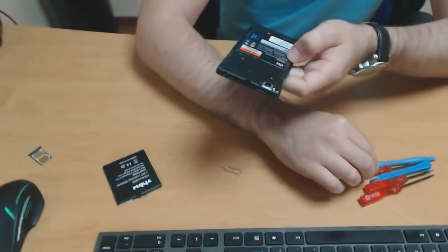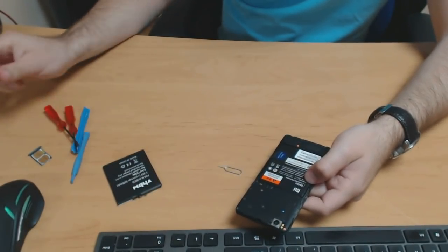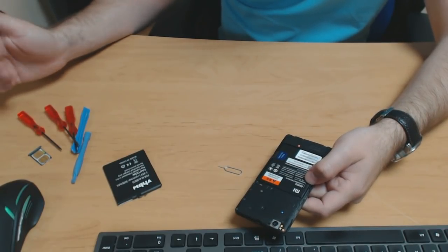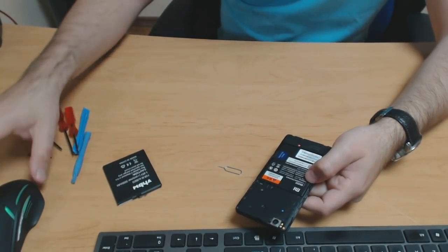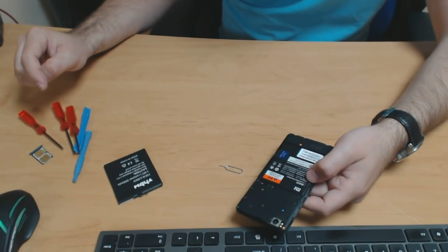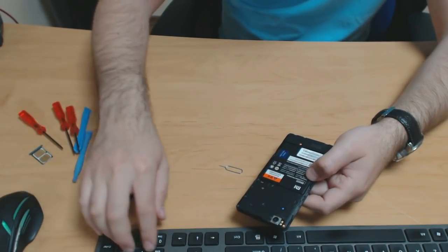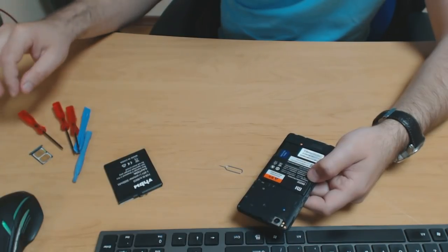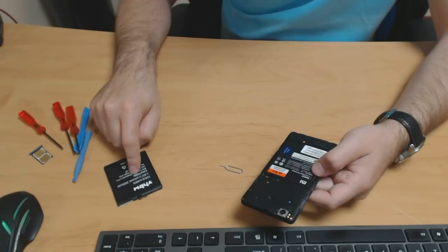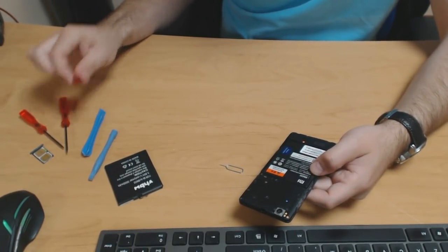Okay, so the tools we have, I actually had these shipped by a Chinese manufacturer when ordering a battery for a previous phone I had. These actually get shipped with batteries you order. With most batteries, not with this one, but with most batteries you get on eBay, you'll get the tool set as well, complimentary.